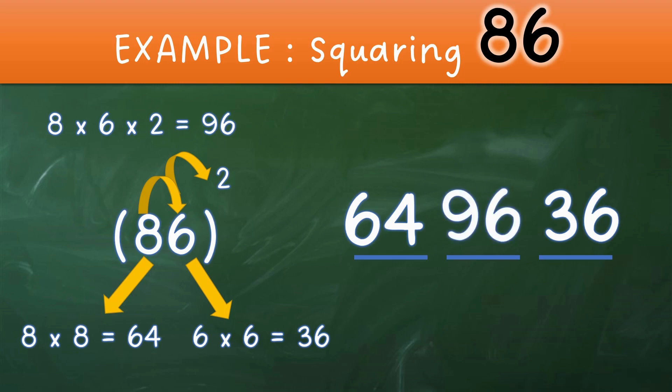We just place the three numbers—the left, right, and middle one—in the spaces. Now we will repeat the same step that we did in our last example. We add the tens to the adjacent number. In the right end we have 36, we will take the 6 as is and carry the 3 and add it to the middle number.